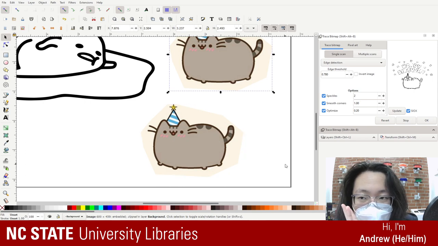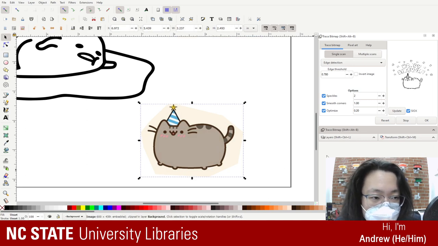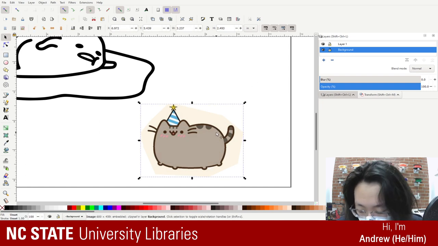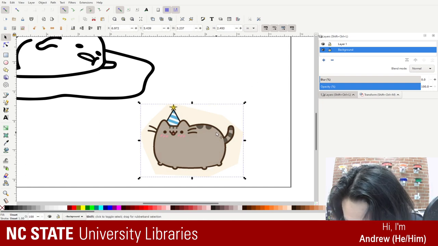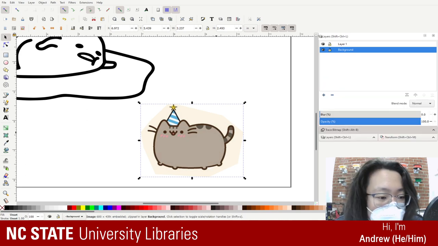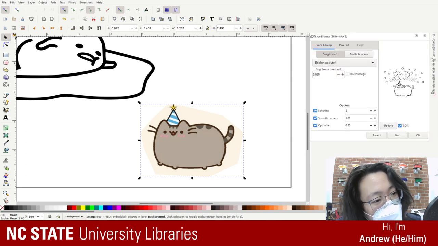Is the computer just not responding? Sometimes it does that. Okay, so it's responding to this. Maybe it's just trace bitmap. It's just having a time here. We're gonna take this. Okay, trace bitmap is having a time here. Really? Shift, Alt, B? I thought that was the... Yeah, there we go. Ah, now it just won't open. This is an interesting time here. There we go.